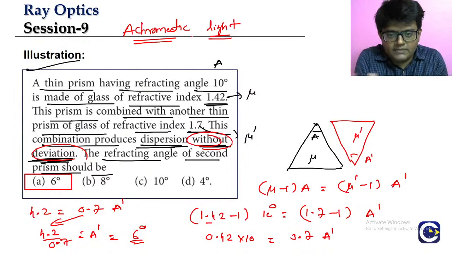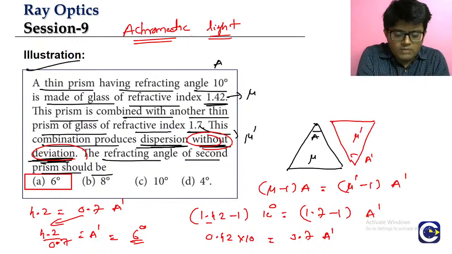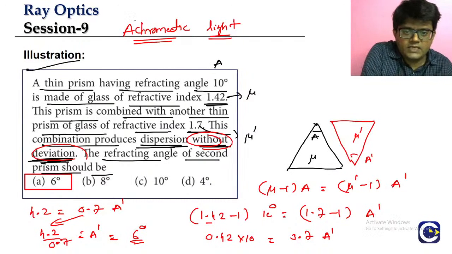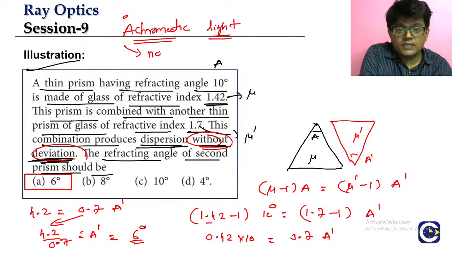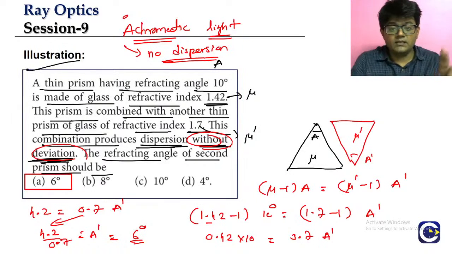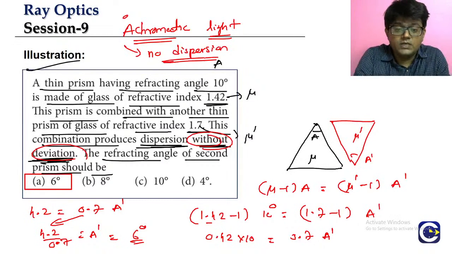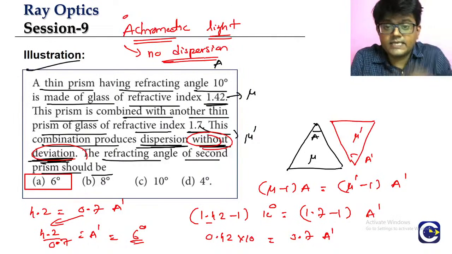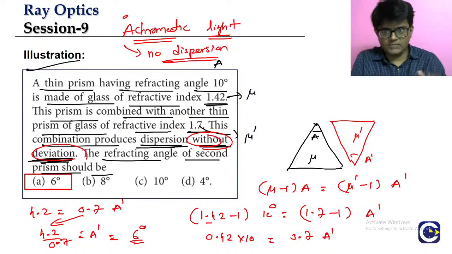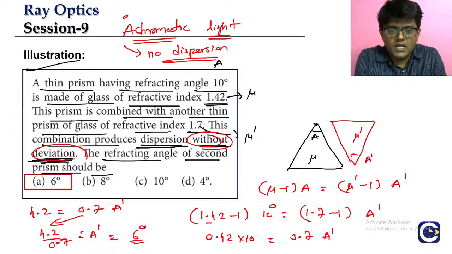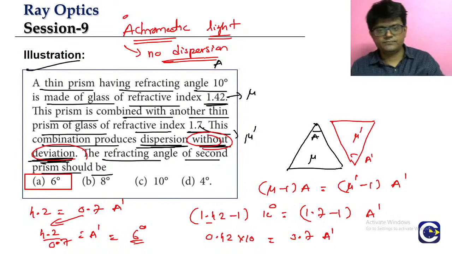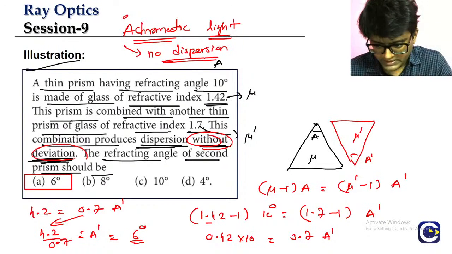When you see the word achromatic, what does it mean? Chromatic phenomena: we can see the colors when there is a dispersion. When they use the word achromatic, A is a negative prefix, right? This indicates no dispersion. So instead of using the words no dispersion, they can give it in the question like this: the combination of the prisms is giving us achromatic light. In that case, we have to take no dispersion, because if dispersion is there you can see the colors, chromatic. Achromatic means overall there is no dispersion. So these kinds of things also we have to take care of.